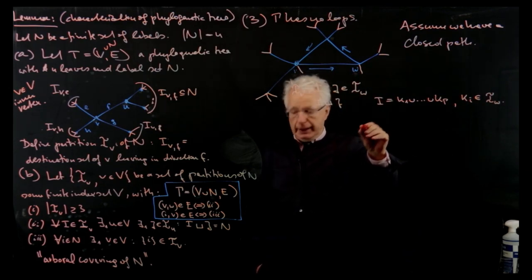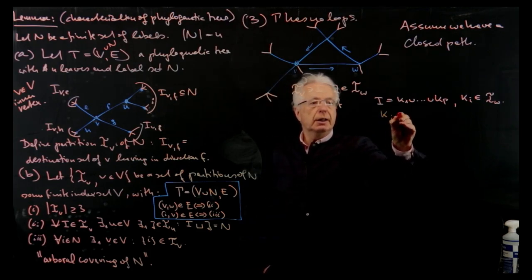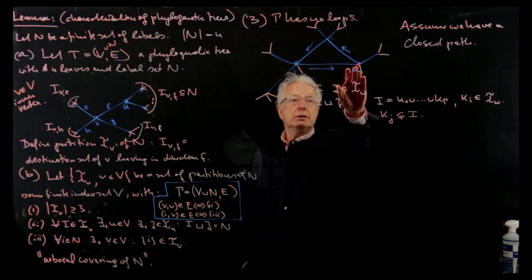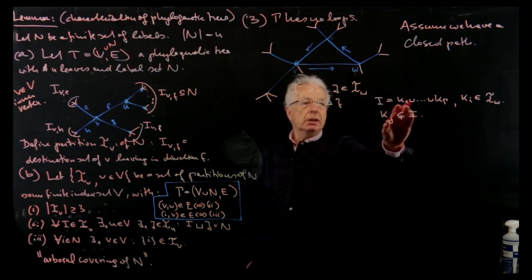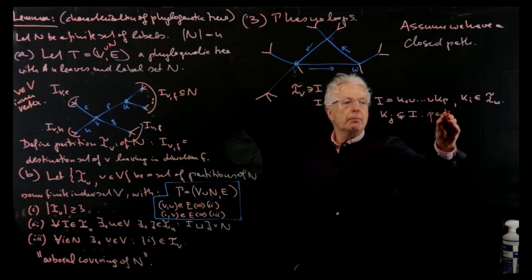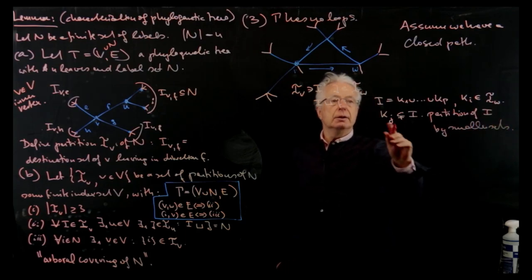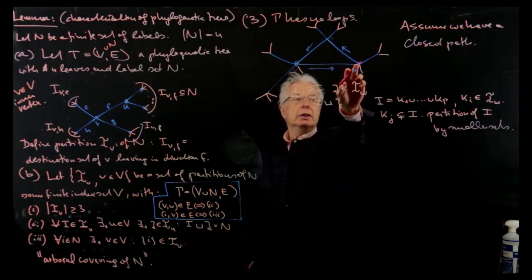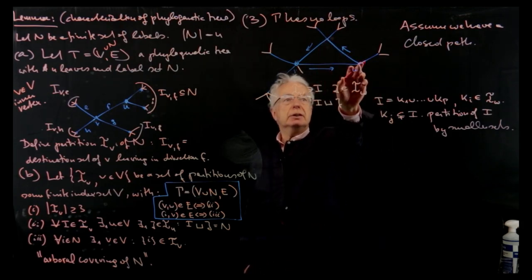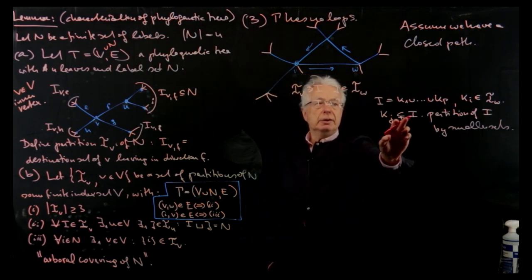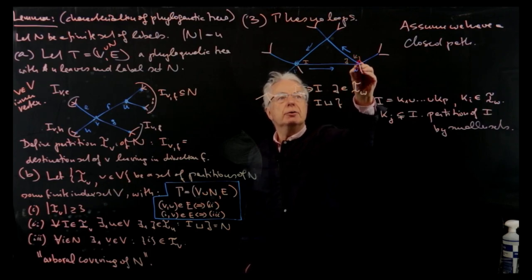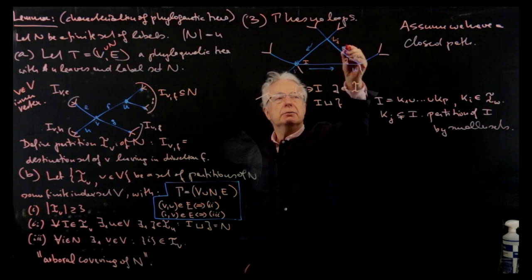Now the Kj are strictly contained in I. So when we go from here to here, we will get a partition of I by smaller sets. Now here, this edge here cannot correspond to J because J was already used here. So it must be one of these Kj, which gives the edge here. So continuing, here we have I and J, and then we have a certain Kj and maybe an Lj, which is complementary.